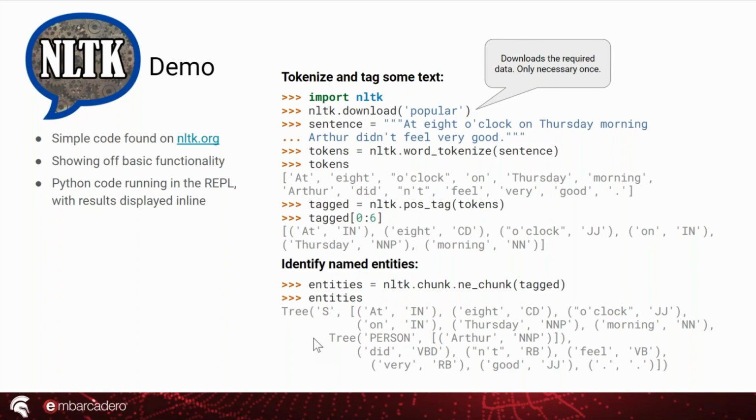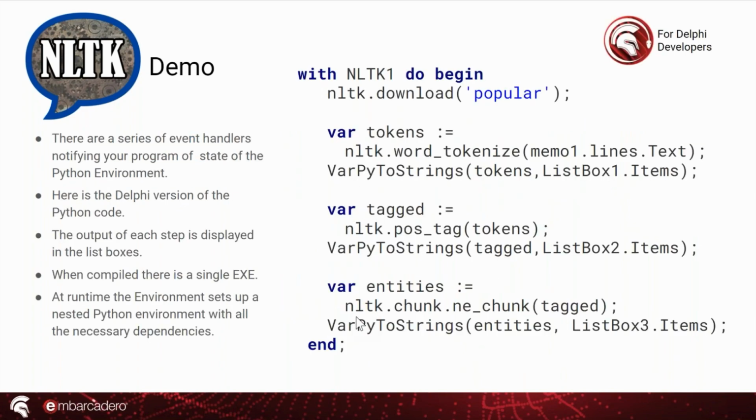It's pre-trained for English. It doesn't have other languages. I don't believe there's a way to add other languages, but it's pretty powerful when it comes to parsing natural language. So that's what the Python code looks like. And now if your eyes are glazing over and you're like, I don't understand Python, I don't want to do Python, that's fine, because here's the Delphi code. And yes, I know there's a with statement in here. You don't have to use the with, you can do it other ways, but it makes it easier to map this to be very similar to the way the Python code looks. But like I said, you can do it other ways.